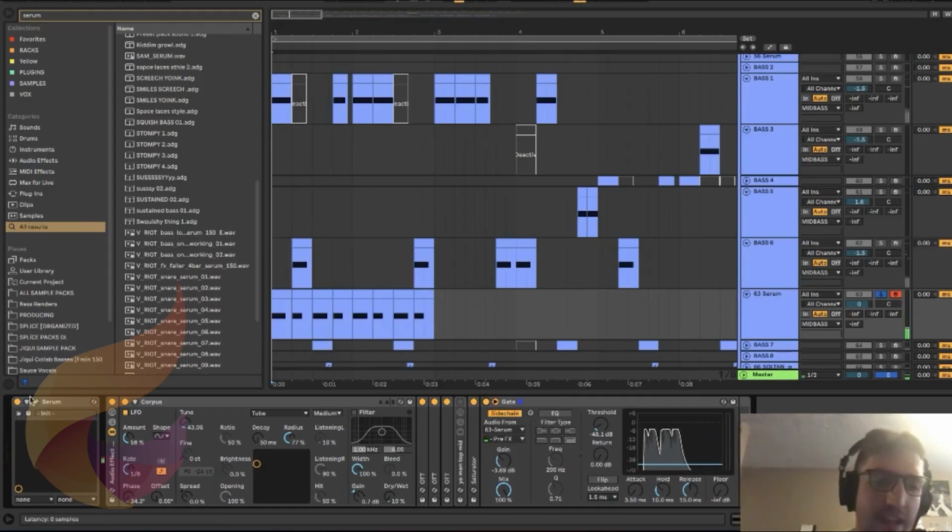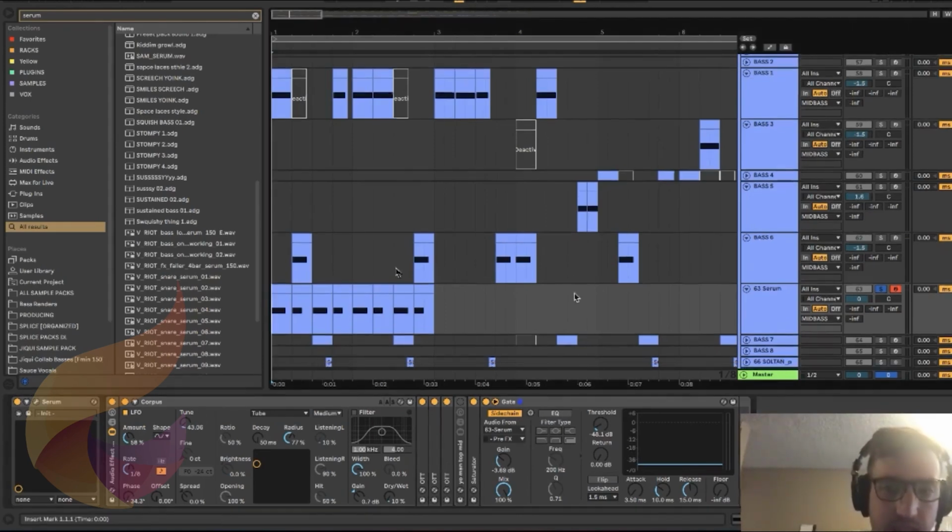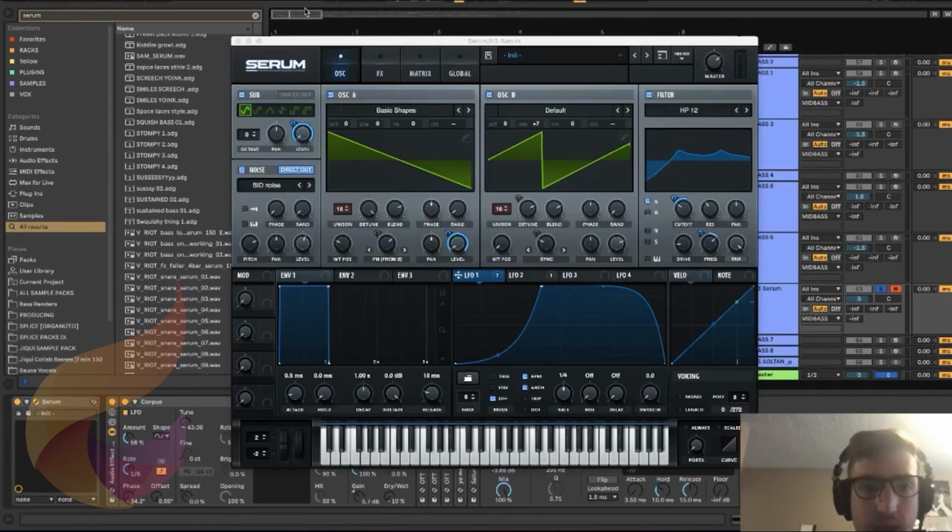Yeah, so you can hear with the gate, it's a lot cleaner. This is a really good technique that I use all the time. I would definitely recommend doing this if you're going to be using a lot of crazy post-processing or you're getting a lot of nasty feedback from any of the OTTs that you're using. But yeah, and then we can try playing around with the shape of this.